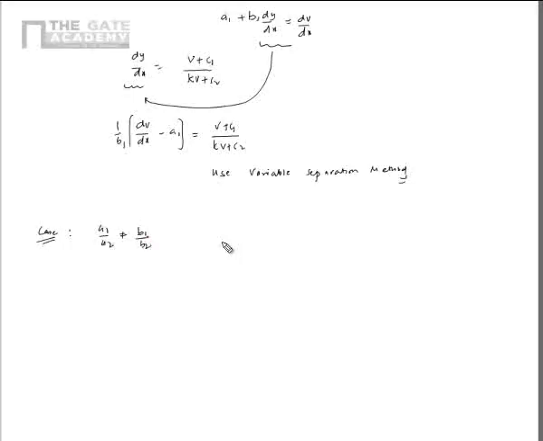In that case, we basically offset the variables: small x equal to capital X plus h, and small y equal to capital Y plus k. So we are replacing x and y with new variables capital X and capital Y, and h and k are constants. Now what are h and k? That is another question. So what we do is we choose constants h and k such that the constant term in the numerator and denominator becomes 0.